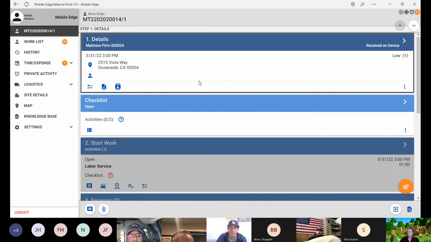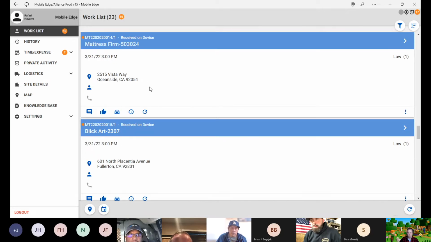And then just another little quick guide. See, I'm inside of a ticket. Remember on version 10, you have to use that back arrow to properly get out of the ticket, as opposed to coming here and going back to work list, which is not going to properly get you out of the ticket. Here it doesn't have the back arrow. It actually has this arrow here with the box. So right now, I'm inside of a ticket. In order to properly get out of a ticket without starting anything, I just wanted to go in there and check something. Now I don't want to start the ticket. I want to get out of it. You go here, and see, it throws you back into your work list properly.